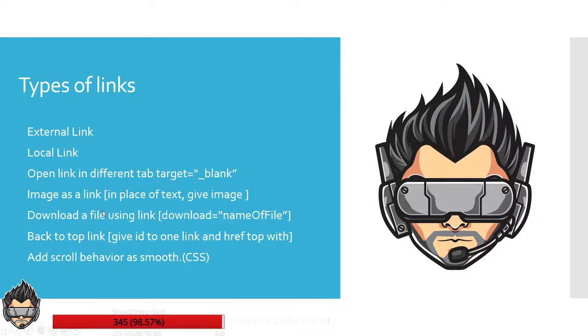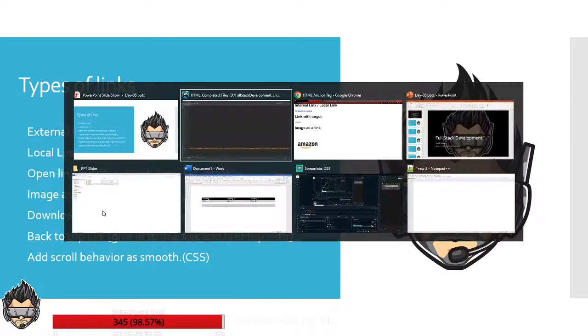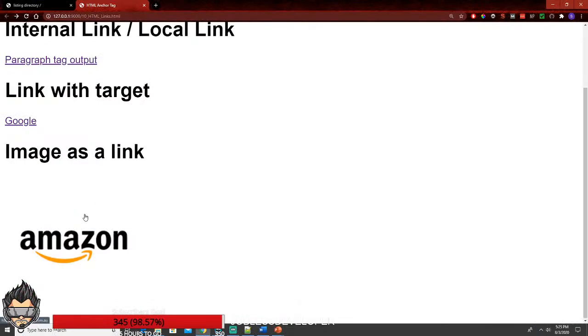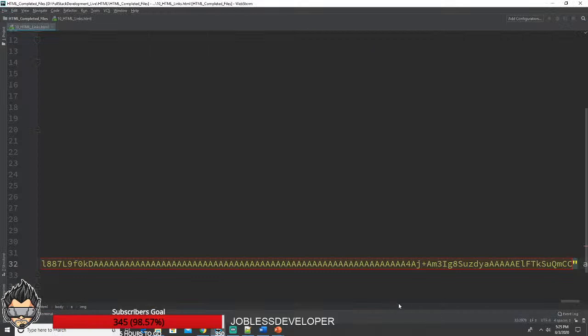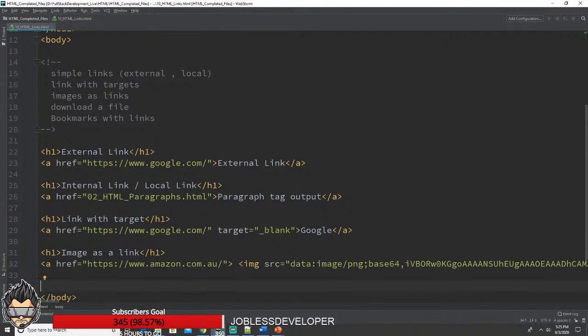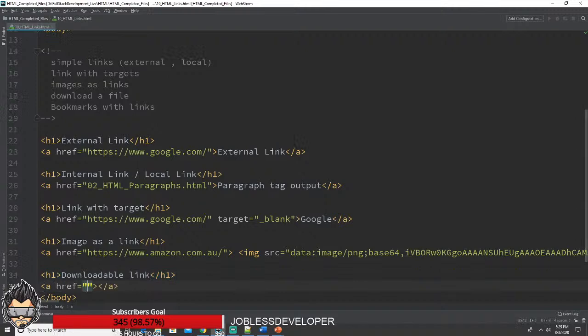how to make a downloadable file. There are a lot of techniques to create a link as a download, if you want to download software, but let's try to implement a basic concept. Downloadable link.